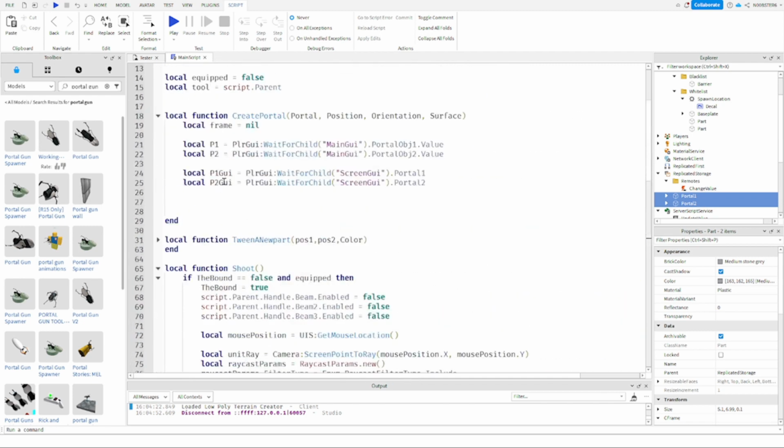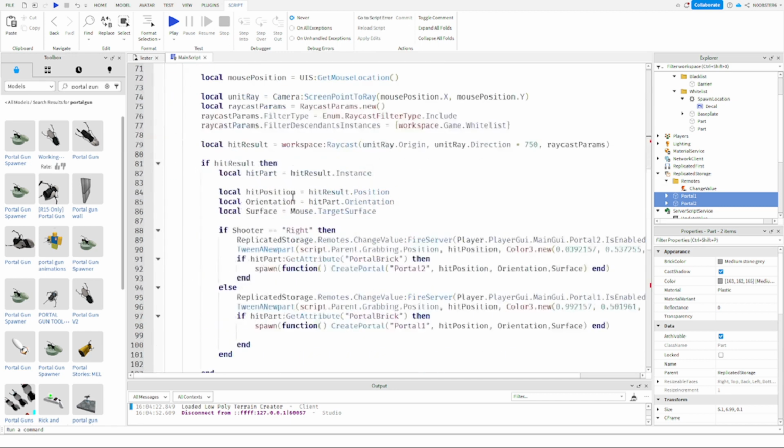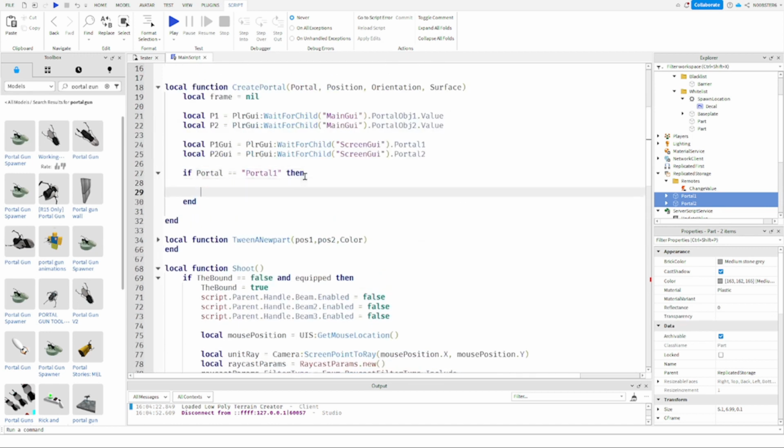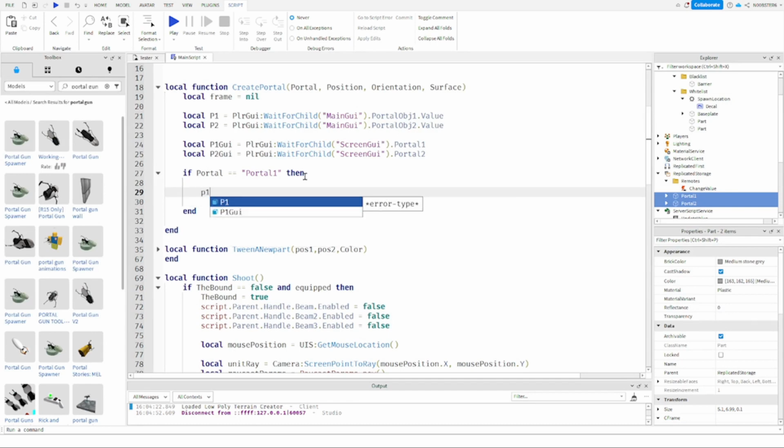There we go. If portal is equal to portal 1, which is what we named it, right? Then portal 1, or p1, is what I named it, dot parent is equal to workspace.game.blacklist.